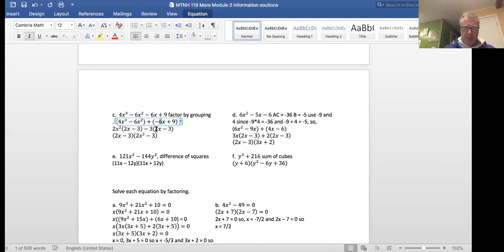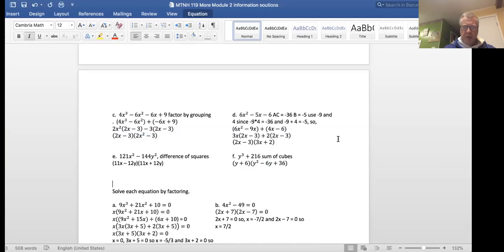So that gives us a positive 2x and a minus 3, because minus 3 times minus 3, we have to end up with positive 9. That's how it changes. And then the 2x minus 3 is common in both places, so we factor that out in parentheses, put it out front, and put in parentheses the other 2 numbers that we factored out a couple of minutes ago. And that completes the factorization of that.